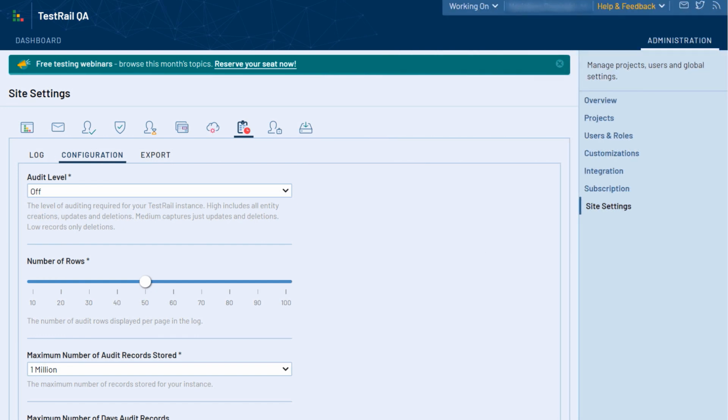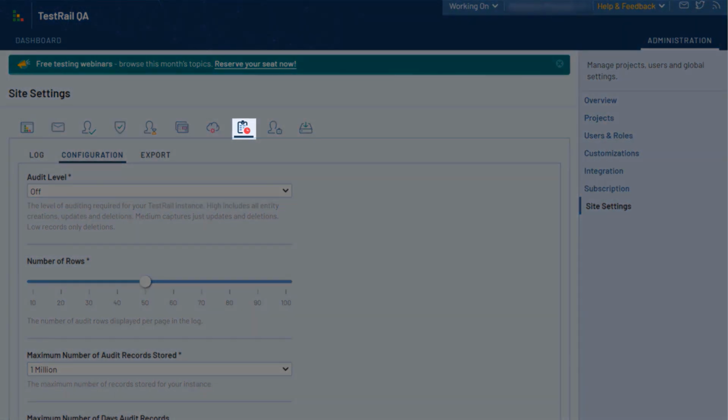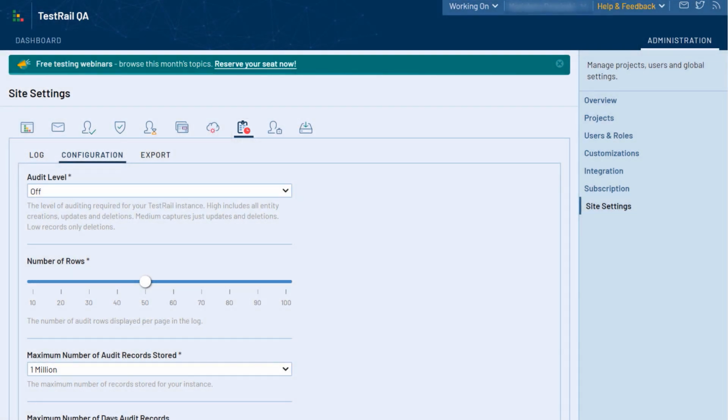Another feature of TestRail's Enterprise Edition is the audit log. The auditing functionality maintains a complete record of all changes made to entities within their TestRail instance. Administrators can monitor and trace every change on projects and cases, whether they occurred from within TestRail or externally. With the audit log, you can improve security significantly by easily viewing and filtering logs, specifying logging levels, and setting retention policies. The auditing configuration is available via the administration console.